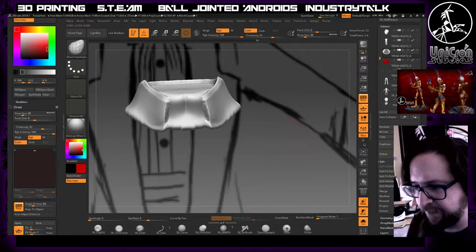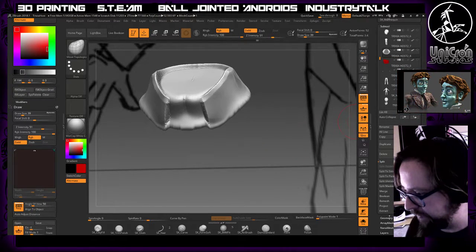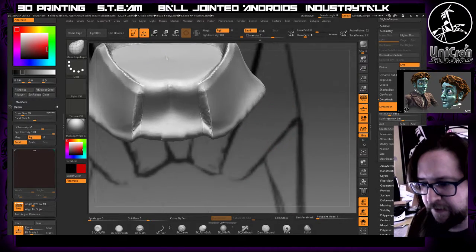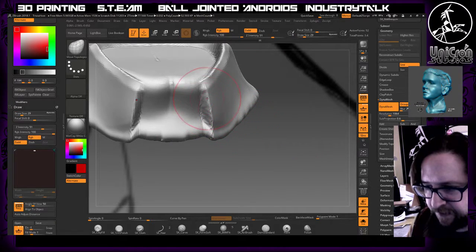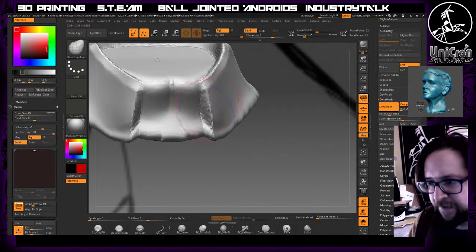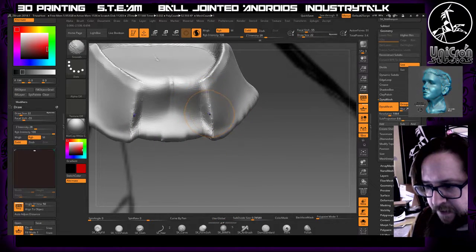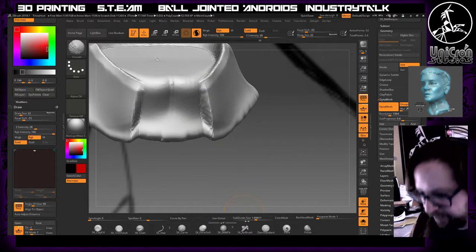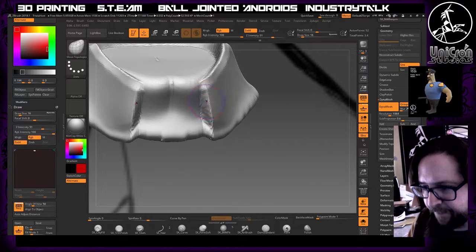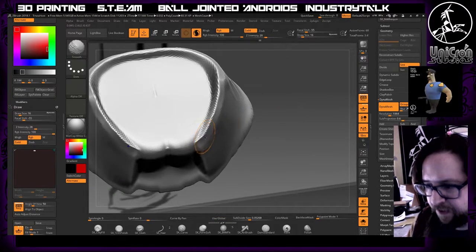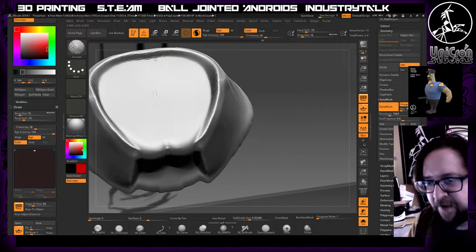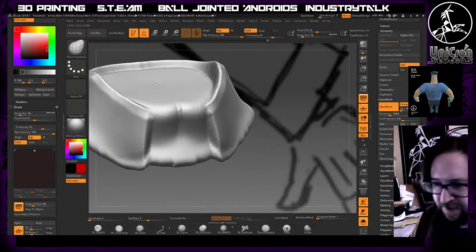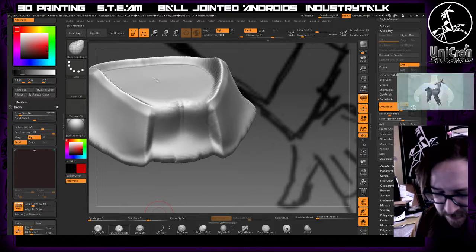Definitely need to remesh this. And are we in? We're probably not in that mode anymore. All right. So Dynamesh. Oh, we are. Why is it not? There we go. Although I gotta stop using Dynamesh because there's actually some really cool new stuff here where I can add more intensity to the subdivision just by, nope, wrong direction. I keep forgetting how to do that. All right, there we go. Yeah, this is something that Sculptris, the free program, has had for years, and I'm like, why don't they have this in ZBrush? It would make it so much faster. And they finally got around to basically putting it in there.